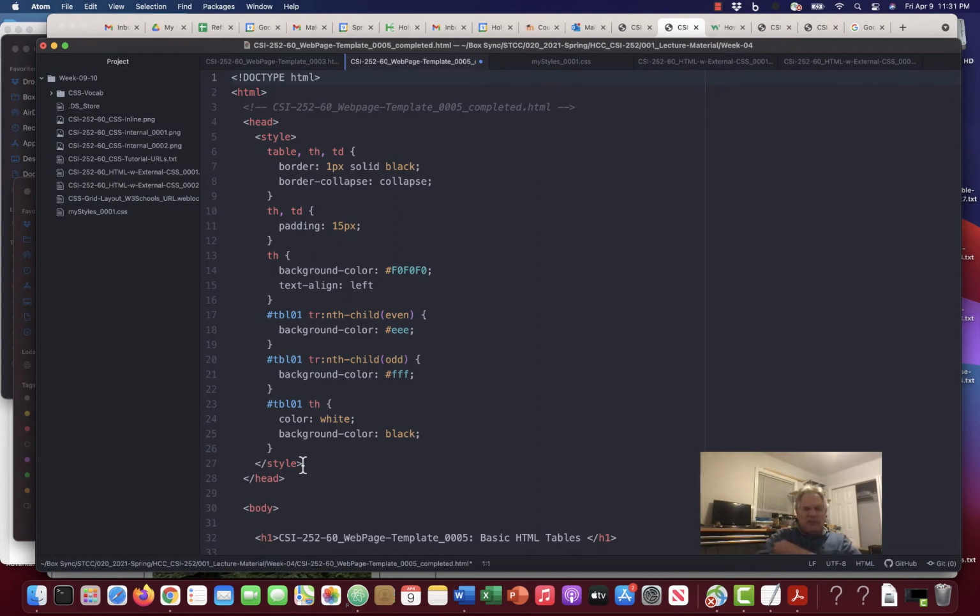And what you see that we have are these items right here, which are called selectors.